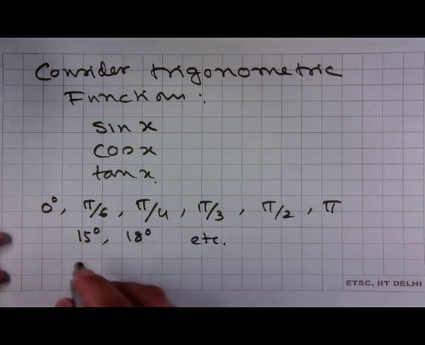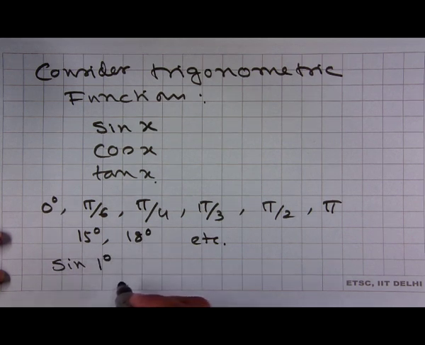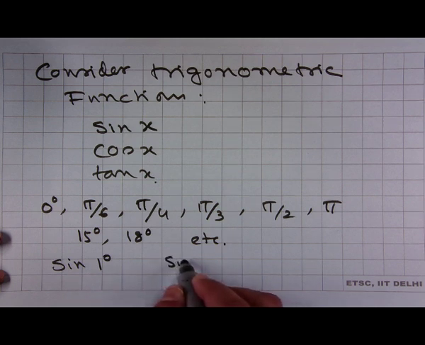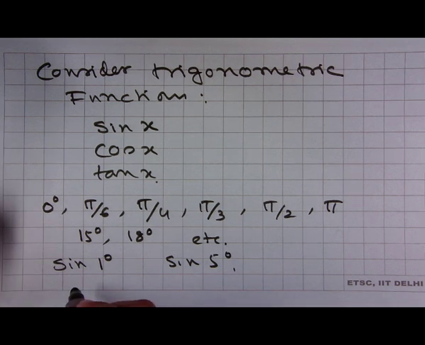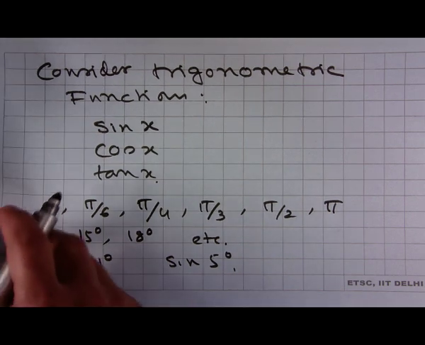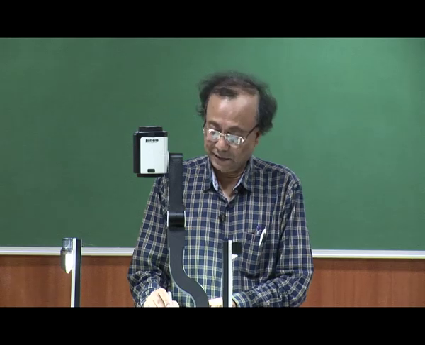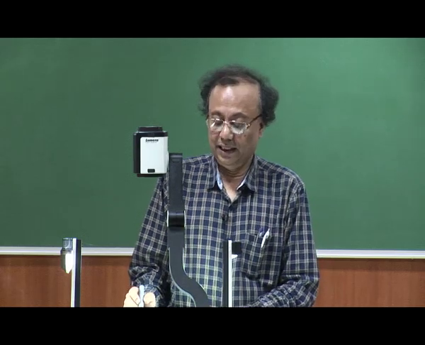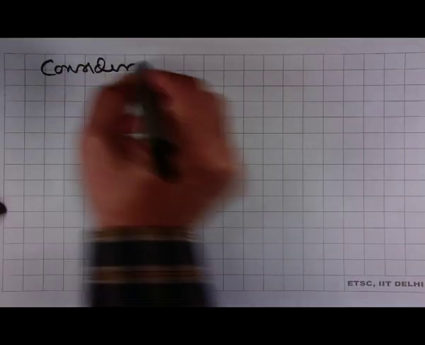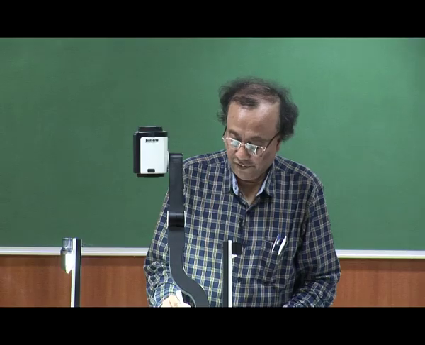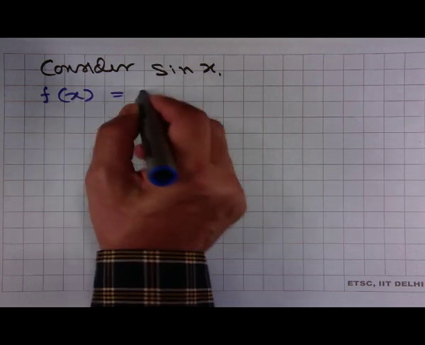right. What if I ask you, what is the sine of 1 degree, or what is the sine of 5 degrees? It is not easy to compute those values unless we use a Taylor series expansion. That is why this formula is very, very important for analysis. So, for illustration, consider sin x. f of x is equal to sin x.